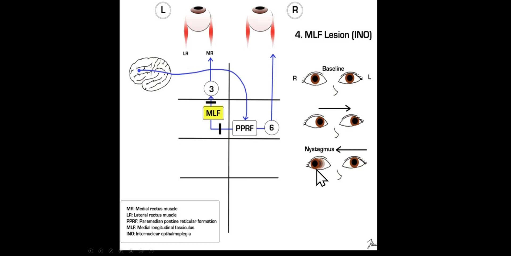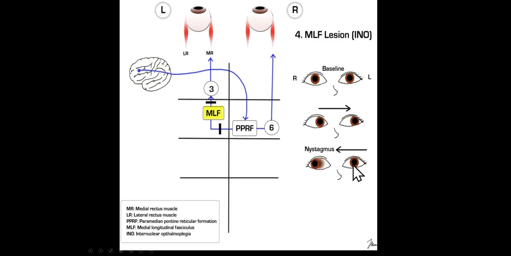Oftentimes it's not that obvious — the eye doesn't just get stuck in the midline; it moves more slowly towards the nose. The best way to pick this up is to hold up your pen and your finger and ask the patient to look back and forth: pen, finger, pen, finger. That really assesses these quick saccadic eye movements, and that's when you'll usually see this eye moving more slowly towards the nose, along with some nystagmus.